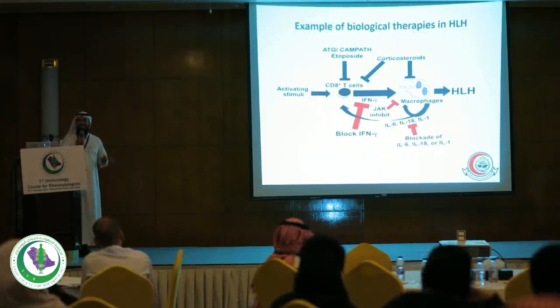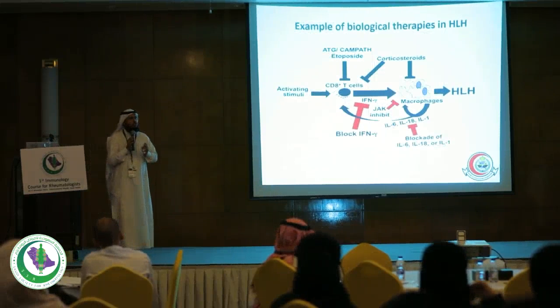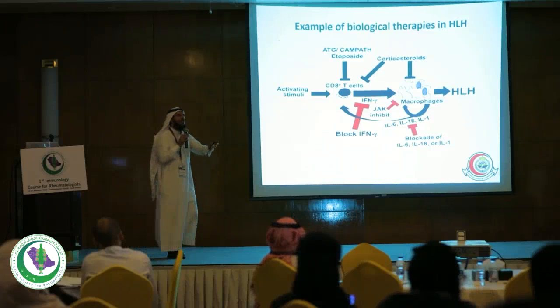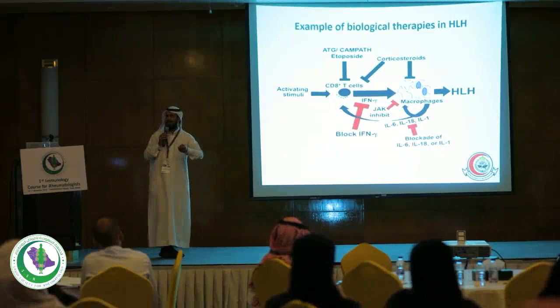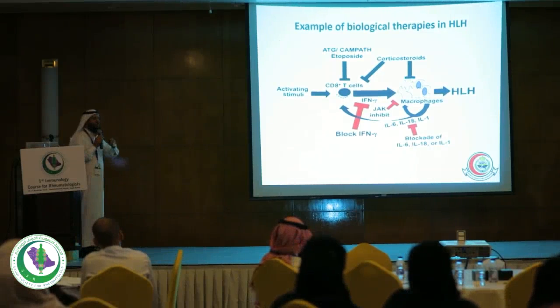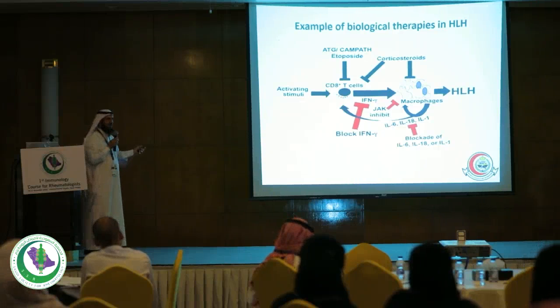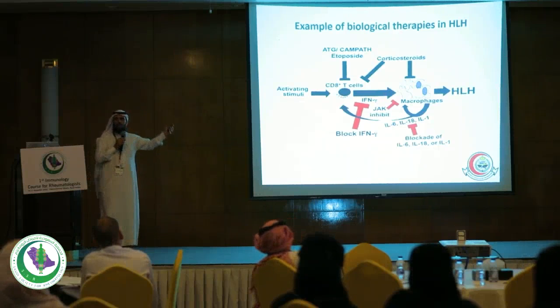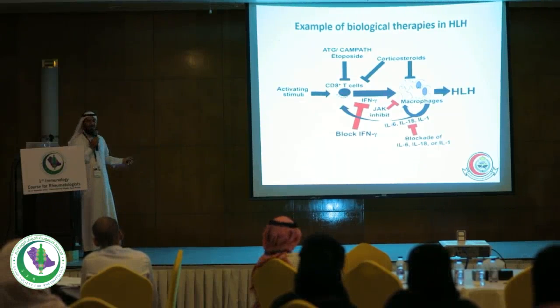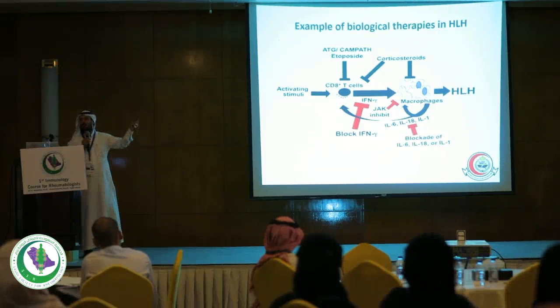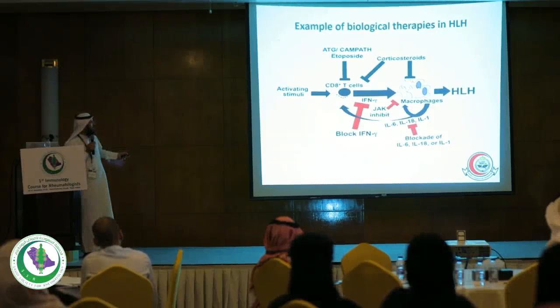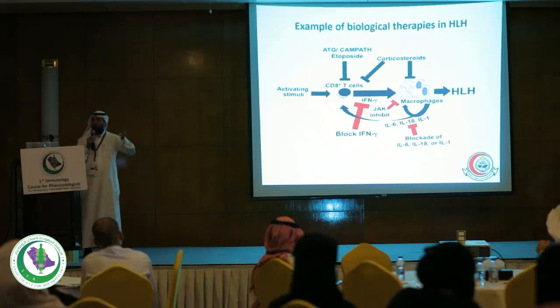Let's talk about HLH. We have an HLH patient, and this is a mild patient. What's the pathway of HLH, and how can we now use monoclonals to block the pathway? In HLH, we have a stimulus, either a mutation in perforin or others. Then CD8 cells produce a lot of interferon gamma, and this interferon gamma makes the macrophage go crazy, producing a lot of cytokines. The cytokines also feed back to here, so I should block this pathway.